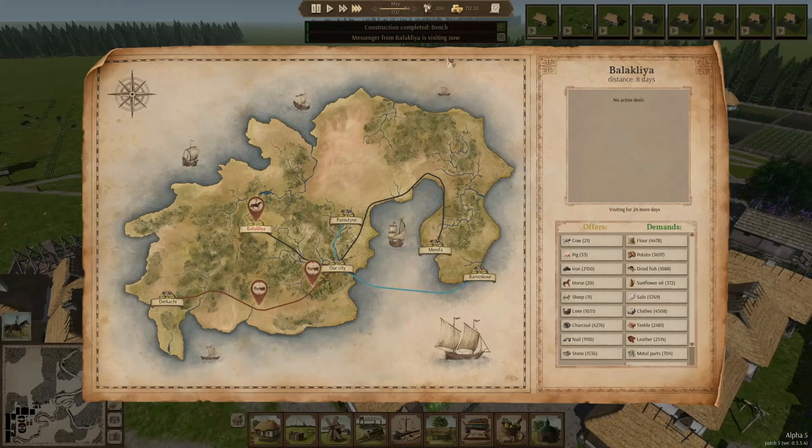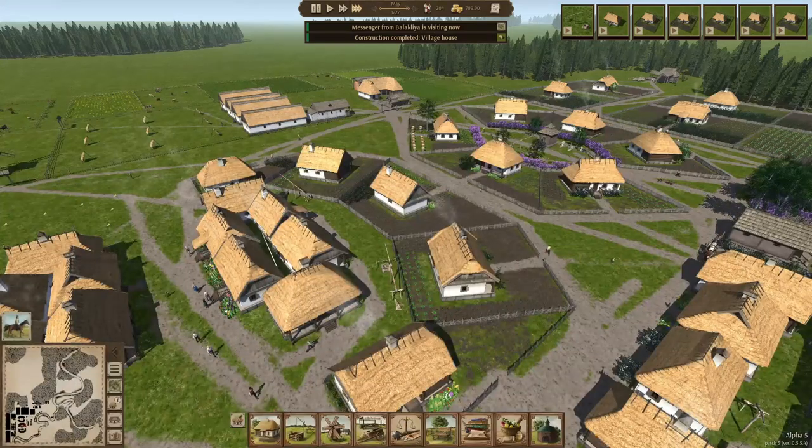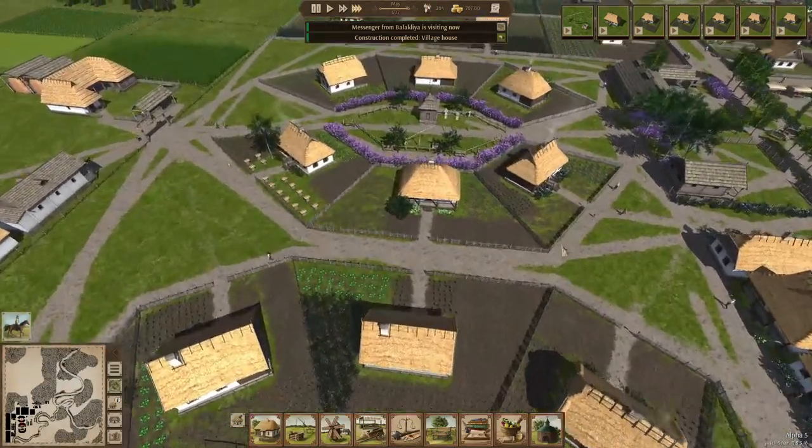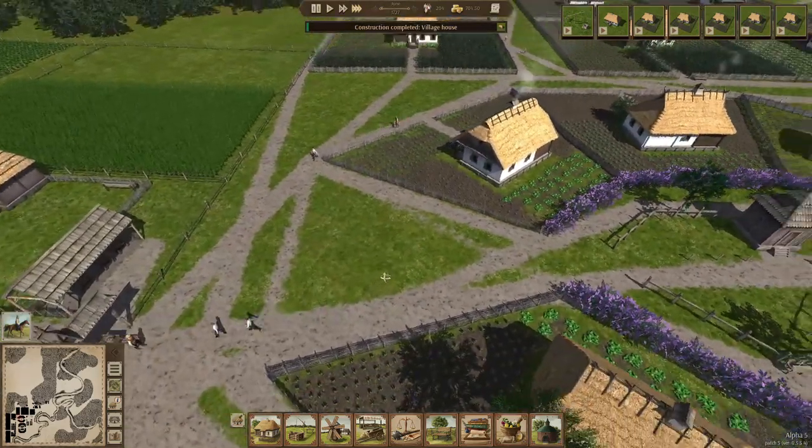Messenger from Balaklia again. Well, we should be getting some money in soon. But still, nothing else to sell to them, so that ain't happening. This area looks fun. So that's good already. I think we should do something in here.